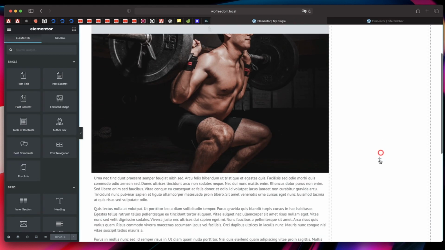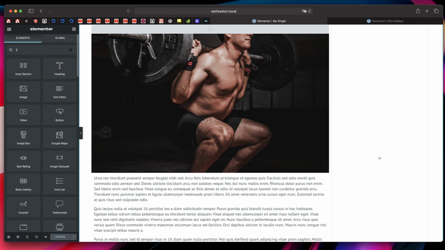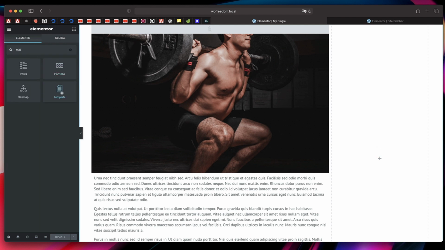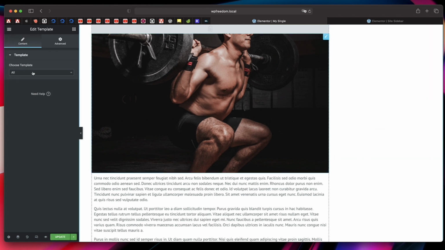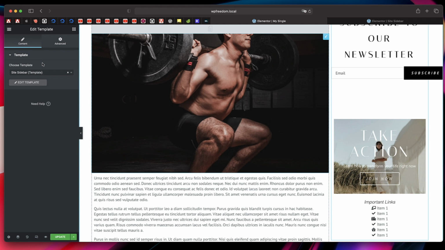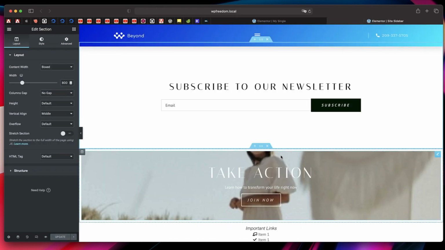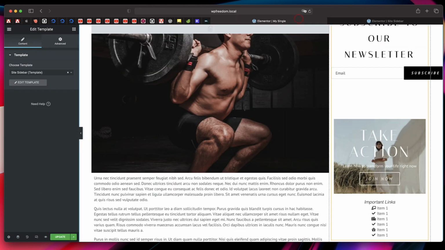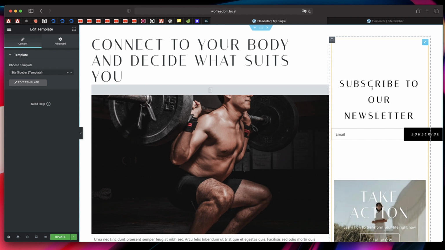So in the second column, I'll just click on the plus button. I'll add the template widget, right? Again, this is a part of Elementor Pro. Click and drag it and just pick the site sidebar template. And it's this one. By doing so, you're effectively embedding the sidebar into the design. So once you change the sidebar in here, the changes will be automatically reflected wherever this template is used. Or you can simply use the shortcode widget, but using the template widget is the best way to embed a sidebar.